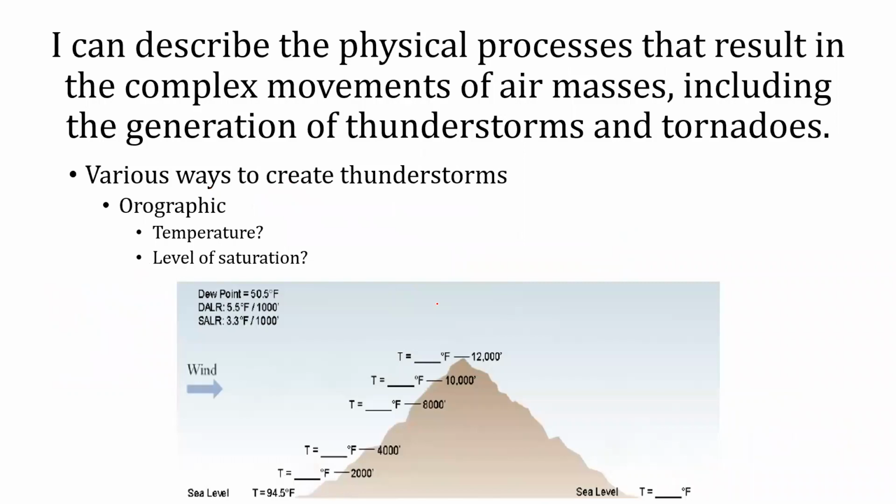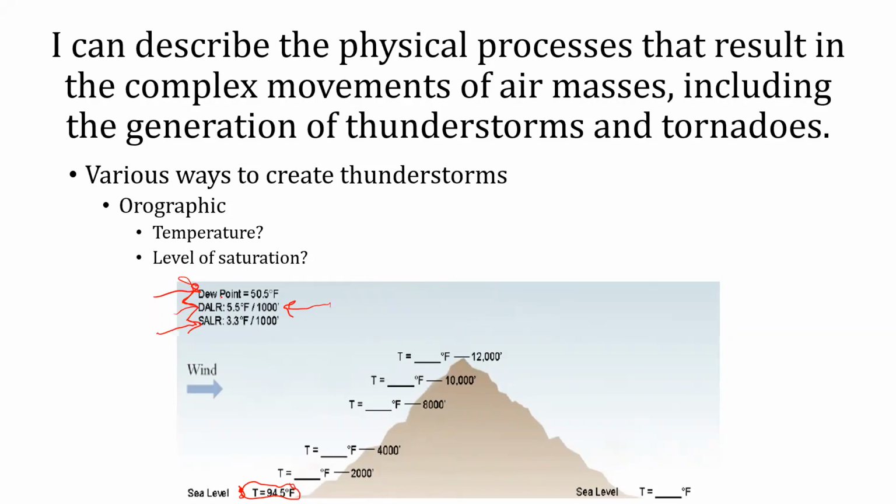Which brings us to our mountain examples. We did a few of these in class, and there is one on the assessment. So we'll go ahead and do this one together. Things to look at: we have a starting temperature. We have a dew point, okay? As soon as the temperature that we're considering reaches the dew point, that means the air is saturated and we have to switch to the saturated adiabatic lapse rate. Until then, we use the dry rate. So to start with, we're going to use the dry adiabatic lapse rate of 5.5 degrees.